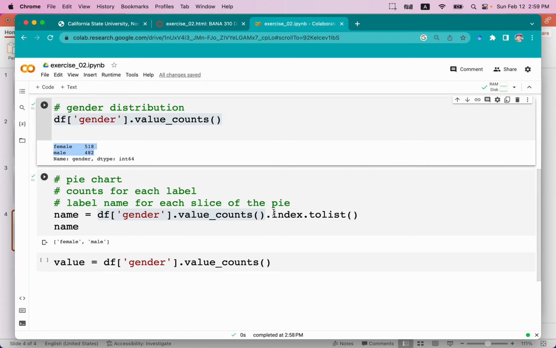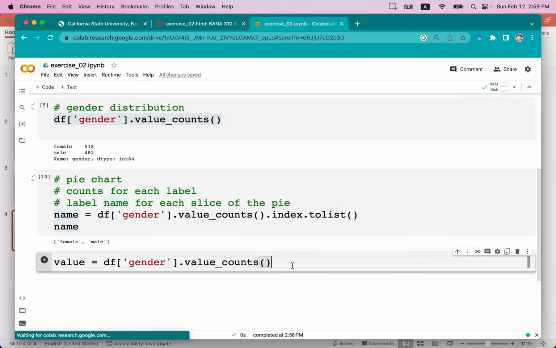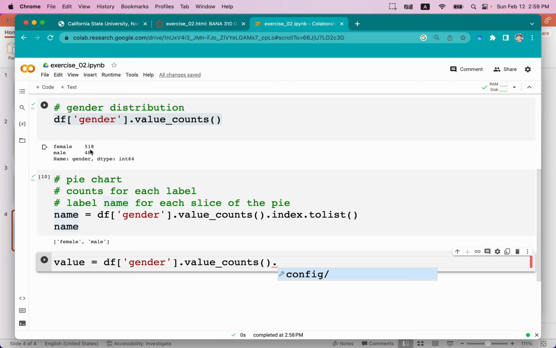The first thing we did was extract the names, like the female and the male. And here, we're going to further extract its values. So we're going to directly put toList attached to that.